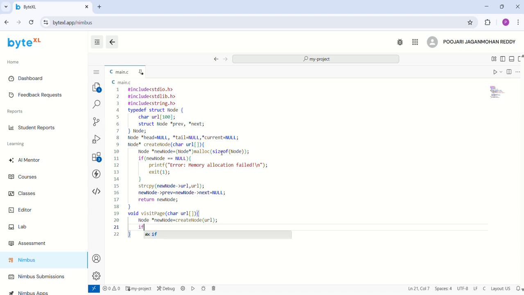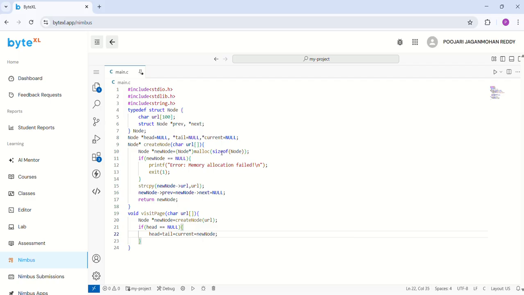If head is equal to null, set head, tail, and current to the new node: head equal to tail equal to current equal to newNode.